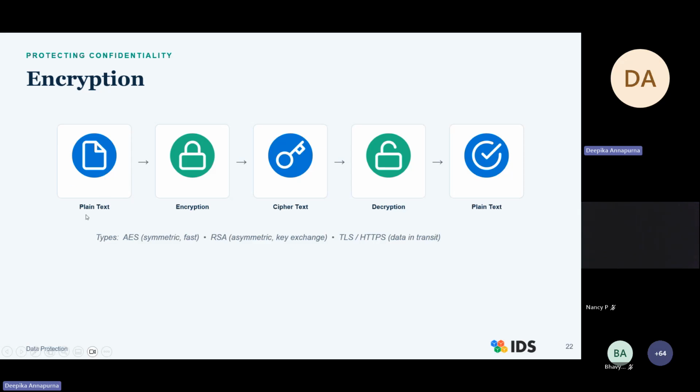What happens if the data is encrypted and you are sending it through the network traffic? Even though someone intercepts in the middle of the traffic, he cannot read it without the encryption key. I think you got my point, right? Sending the plain text through the network traffic and sending the ciphertext, the encrypted text, makes a lot of change. Though an attacker intercepts in the middle of the traffic, he cannot read it without the encryption key.